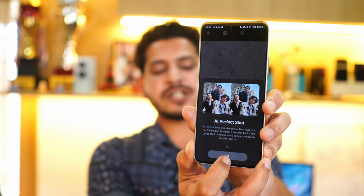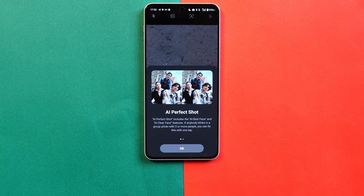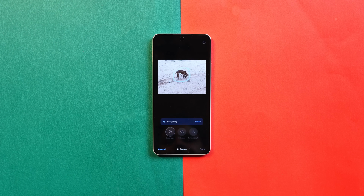And here OnePlus also adds this AI perfect shot feature in the camera application. So for example, if you have a group of minimum 3 people and in that while clicking picture, someone closes the eye, using AI you can easily make changes with a single tap and make the photo normal. This feature can really come in handy if you're taking group photos. After that, other feature of AI which they have added on Nord 4, and that's the AI eraser, which lets you erase objects from any of the particular photo. And do not worry guys, these features will be soon coming to other OnePlus smartphones also.